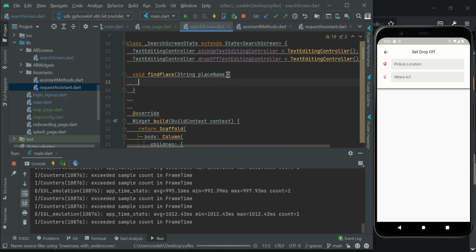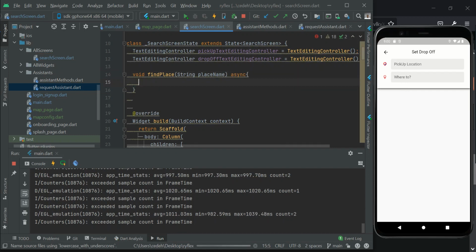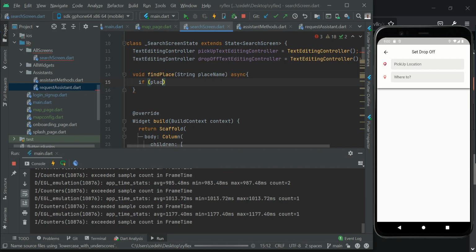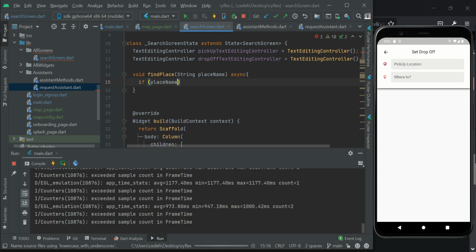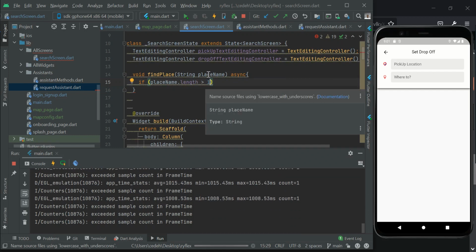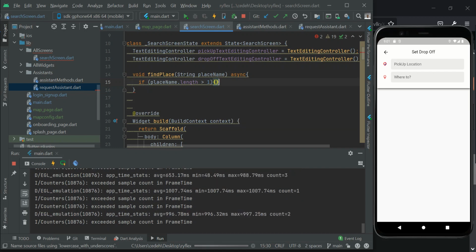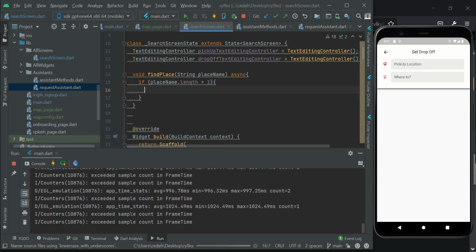It's an asynchronous method because we have to wait for this to be returned, and then if place name dot length, we want to make sure that the number of characters in this place name is up to 1. Once you have 1 character inside, it should start predicting the place for you.